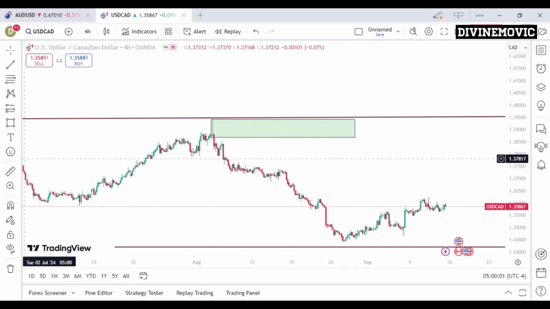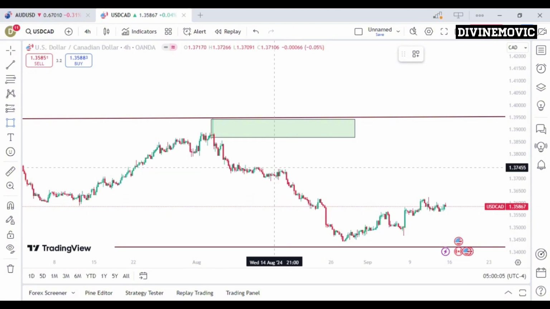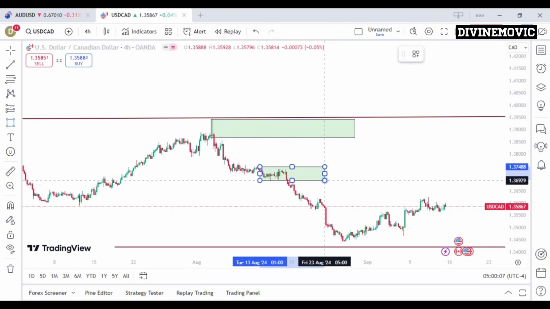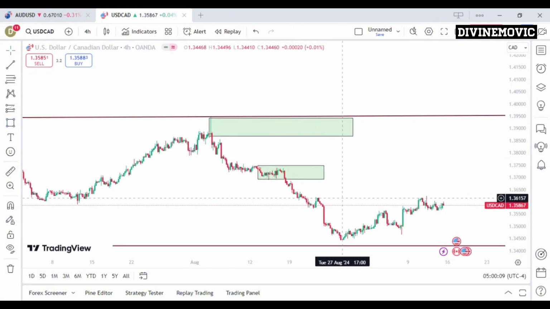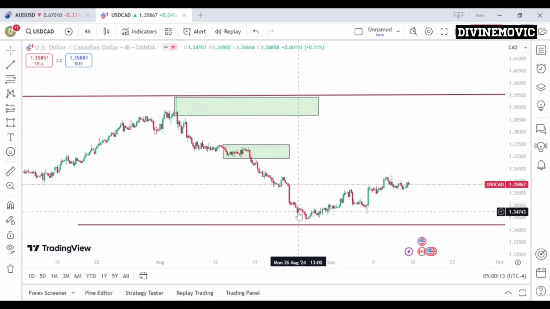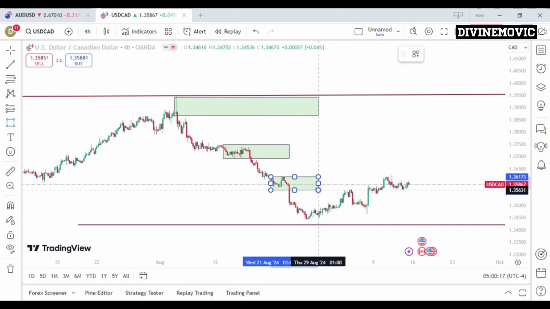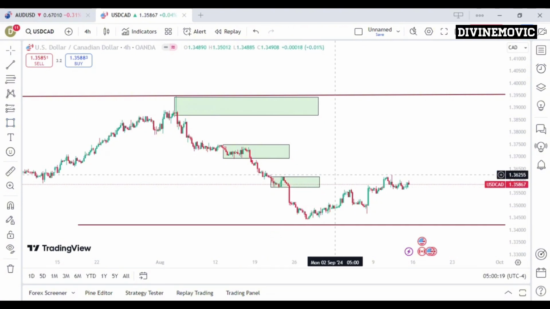This is the first supply zone. Now, the next supply zone that price gave us was simply here, where price gave us a drop, a base, and a drop. So this point here is simply a supply zone, right? And the third supply zone is simply here, price gave us a drop, a base, and a drop. So basically, we are able to identify 3 supply zones at this point here. Remember, price was simply in a downtrend from the resistance key level to the support key level, and we are able to identify 3 supply zones.